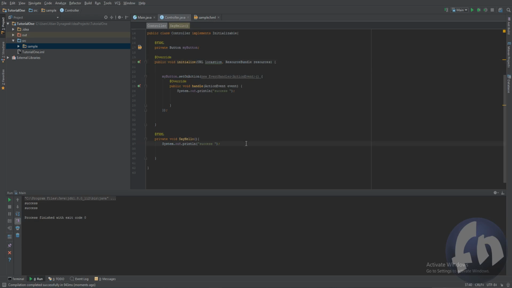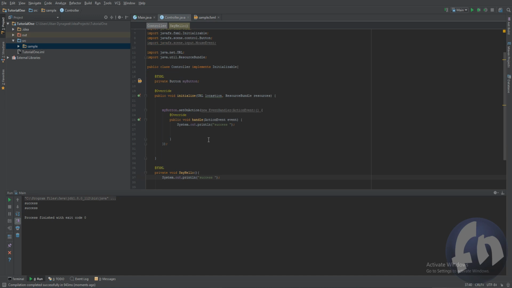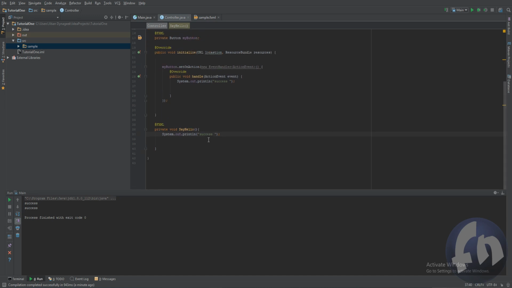In the last tutorial, I was explaining how we can add an action to a GUI component in the code, using the FXID. And in this tutorial, I'll be adding the same using FXML, right? We're just going to create a method, and as you can see, I've created a Java method here, and I've annotated it using @FXML because I need it to be private. Remember, I said if you need to use something with a JavaFX GUI component, if it is private, you must use the @FXML. If it is public, then it's okay to use it directly.